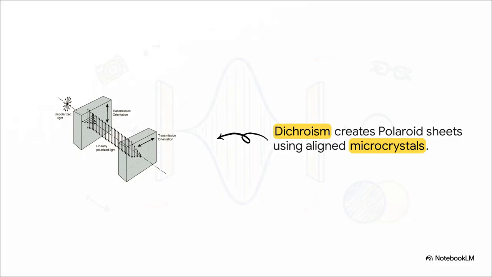And this brilliantly illustrates that second method, dichroism. You see, certain materials strongly absorb one of the 2 plane polarized components of light, while letting the other pass perfectly through. To create the modern Polaroid sheets we use every single day, manufacturers take microcrystals of a dichroic material, like an organic compound called herapathite. They align their optic axes in one single direction, join them using a fast-drying nitrocellulose, and sandwich the whole shebang between glass. You've essentially just built a microscopic version of our wooden grate.